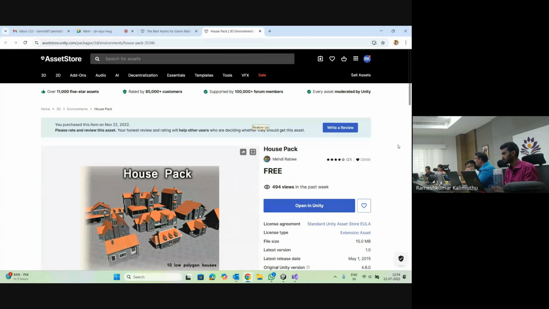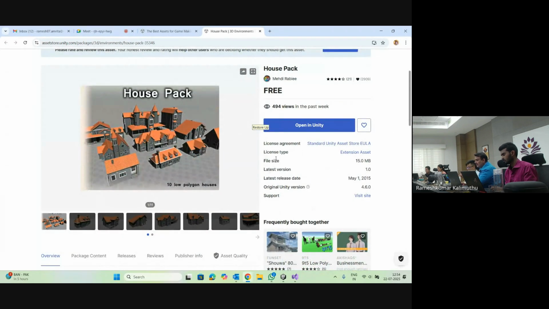Similarly here. So how do you figure out whether it is low poly or high poly? See here, the total file size is only 15 MB, and I can get around 10 houses. But if you look at some other package, it might be a single house, and the size would be like 150 MB, 200 MB, 300 MB. You should keep this knowledge in mind when downloading anything from the Unity Asset Store.